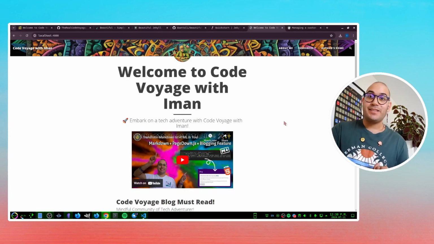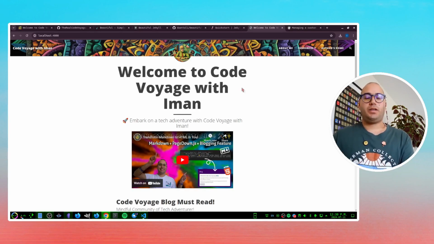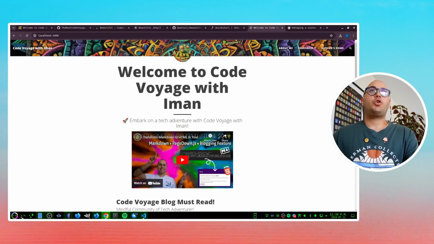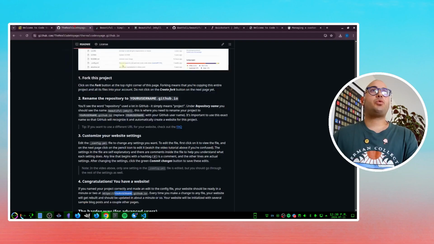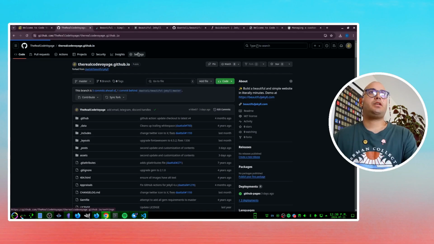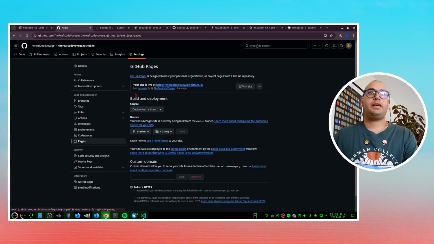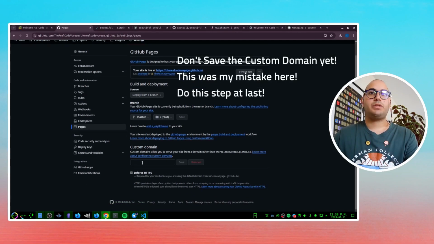Now it's time for the special bonus that I told you about. This is where I want to connect my custom domain to my GitHub page. First and foremost, I will go to my repository, then go to settings, then go to pages, and there is a part for a custom domain here.